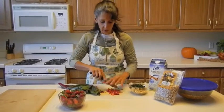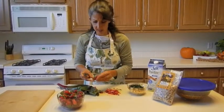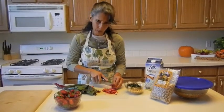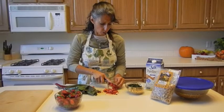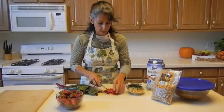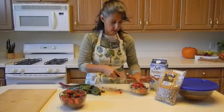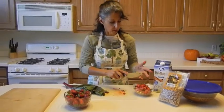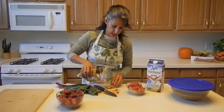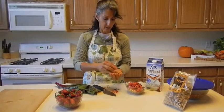Alright, so we're used to eating cereal. If you grow up in the United States, it seems like we've all grown up with cereal in the morning. So how do we make that cereal whole? And so again, I took some Kamut, and I'm going to take some Swiss chard greens, some strawberries, and just to add some more crunch, and to add some omega-3 fatty acids, I'm going to have a little bit of walnuts.